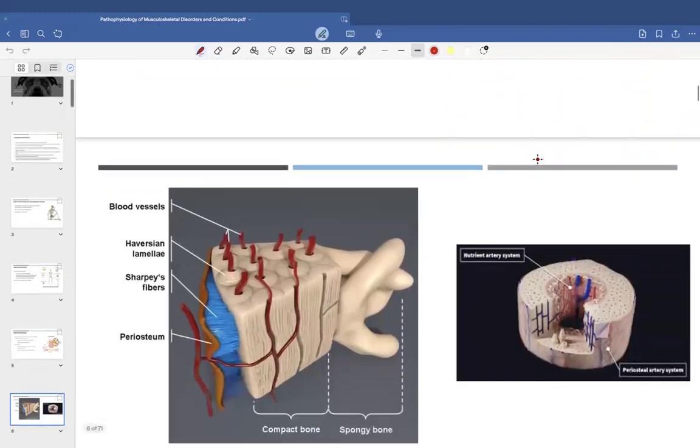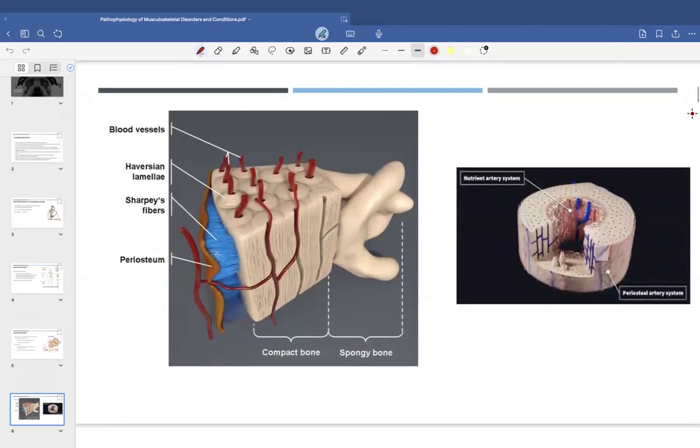Okay, looking at, again, just the difference between your compact bone and your spongy bone and where your nutrient arteries are. The periosteum is a fibrous covering. It is connective tissue, a fibrous covering over the surface of the bones. And so patients will have a periosteal hematoma. Sometimes, anybody here ever played ball or some sport and you get knocked in the shin, right in the anterior shin where there's not much meat, right? And next thing you know, you get this big old goose egg right on the front, right?